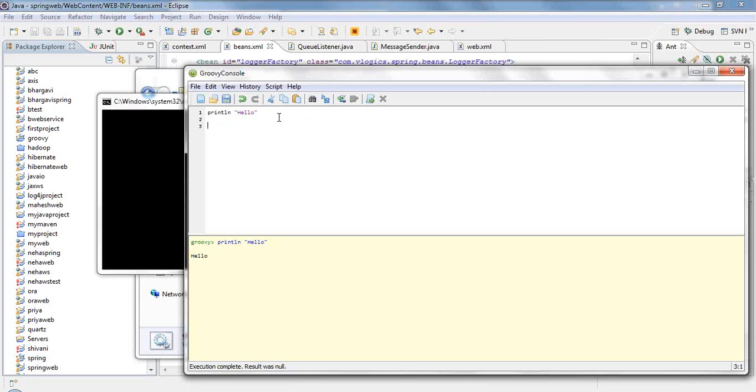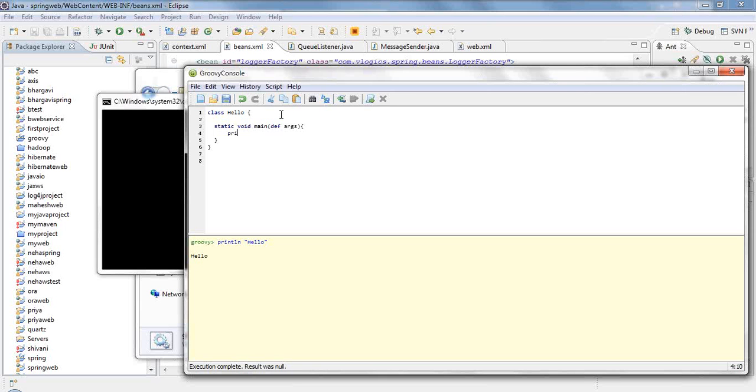We use def here. In Java we use String, here we just use def.